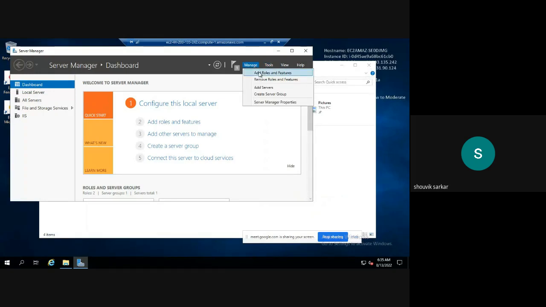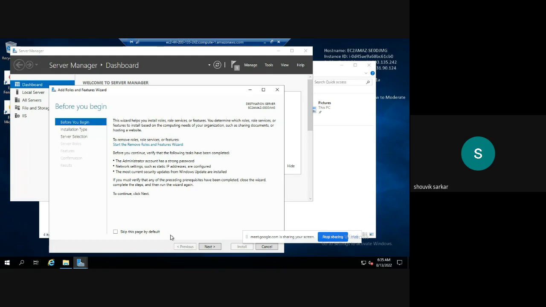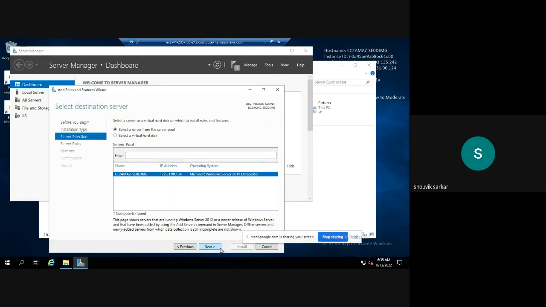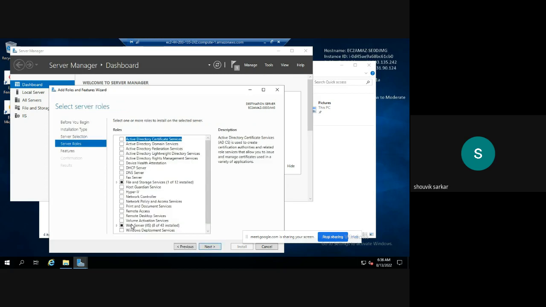So are you able to follow? You need to go with this option, Add Roles and Features. Then go with Next, Role-based features, then confirm your IPs. Then you need to select Web Server here. This one.